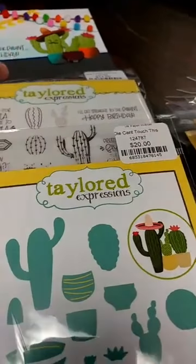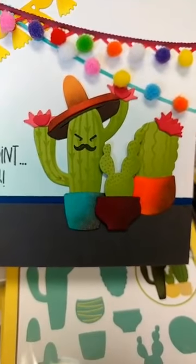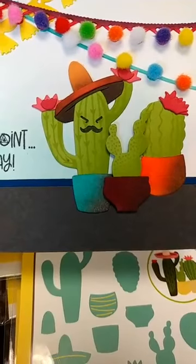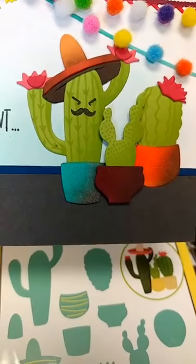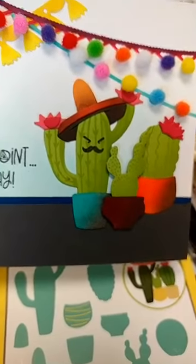And here is a sample of a card using that we have coming up in our Fiesta Time class here in I think a couple of weeks. How adorable is that? The stamp and the die can certainly be used separately, but they are so cute when you combine them together, so I'm not sure why you would not want both of them.